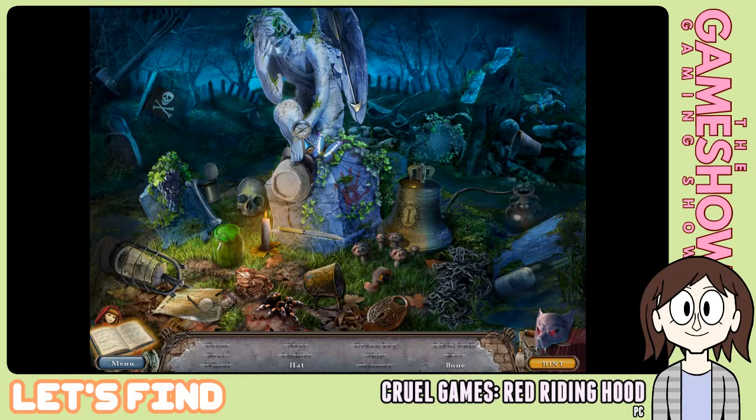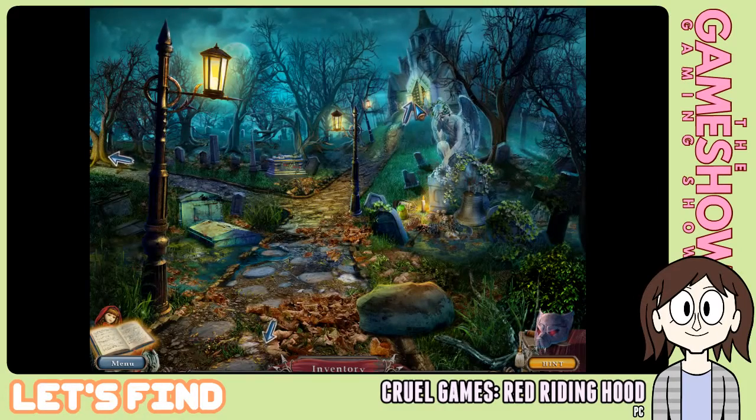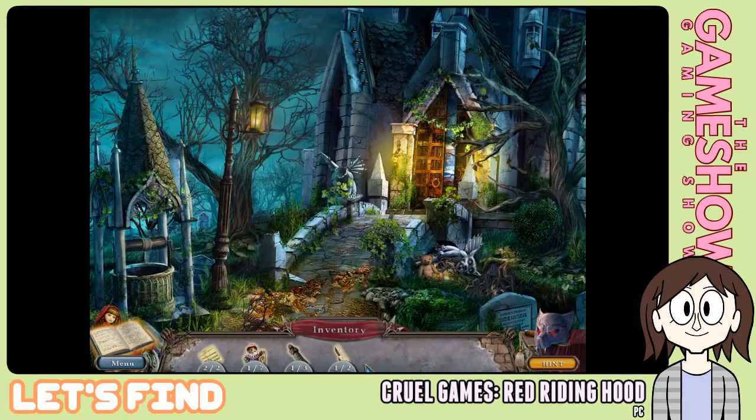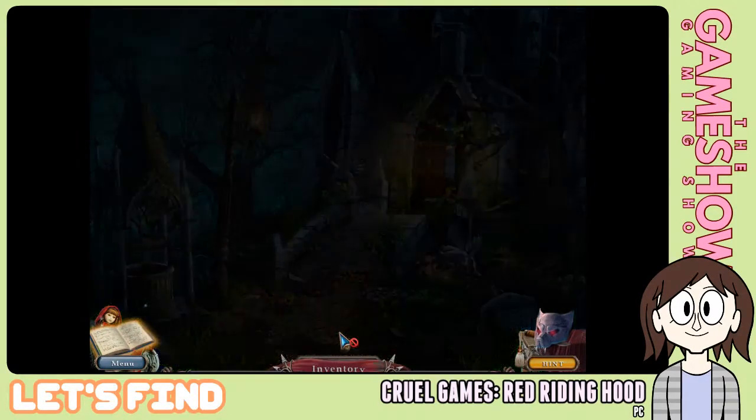I guess they don't count the... Oh, that was a hat, apparently. I couldn't really tell from that angle. And then the bone is right there. Okay, so far, so good. I have not had to use a hint for the hidden objects, which is how it needs to be. Okay, I need to find another organ key.